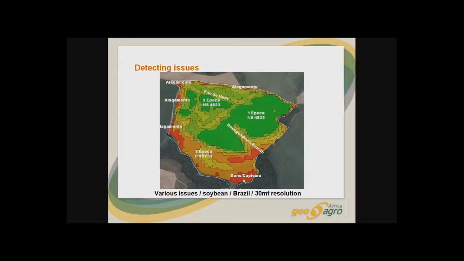And something very interesting is that you always have local aspects. So you have the capybara, which is a very cute animal in Brazil. You see him there making damage. It's very cute, but you have two choices. You can be environmental and friendly and get the capybaras out of there, or you can be more reasonable and leave the guys there, but not grow crops there. But this is a really objective measure of how your field is performing and what is going on in the field.